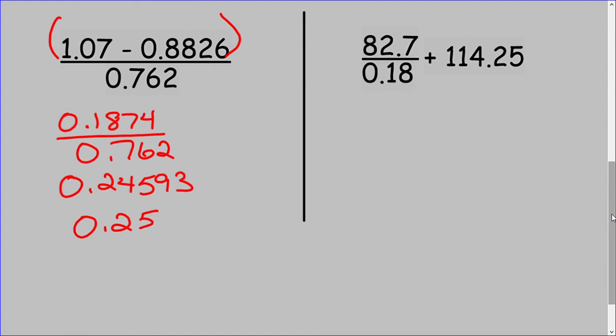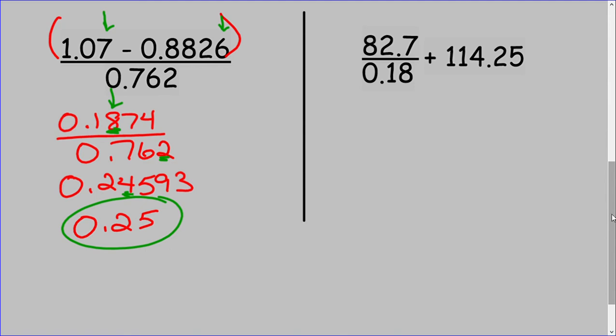Well, go back through your answer. The first one is a subtraction, so we need to go by place value. This one goes 2 places past the decimal. This one goes 4. That means when I subtract, I can only go 2 digits past the decimal. If I go 2 digits past the decimal, then I have 2 significant figures when I divide. This one has 3 significant figures when we divide, which means I have to use the value that only has 2 significant digits as my answer. Because the 5 is after the 4, that's going to round up that 4 and make it 0.25 as a final answer.